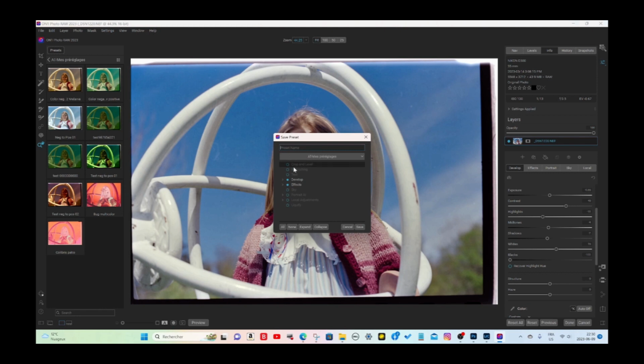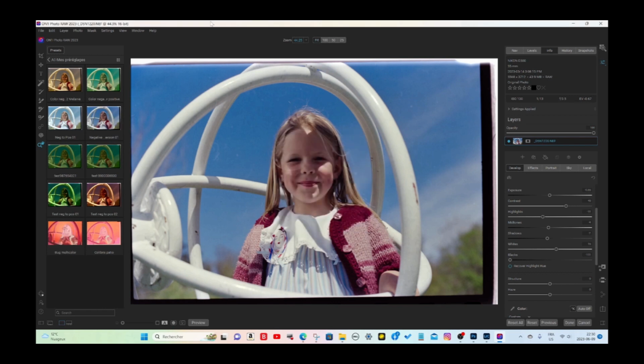Give it a name that is meaningful to you, like, let's say, negative to positive conversion. And since I may create a different preset, I will call this one 01. You save it. The preset just appeared here, negative to positive 01. This is my preset, and it's ready to use for other functions.